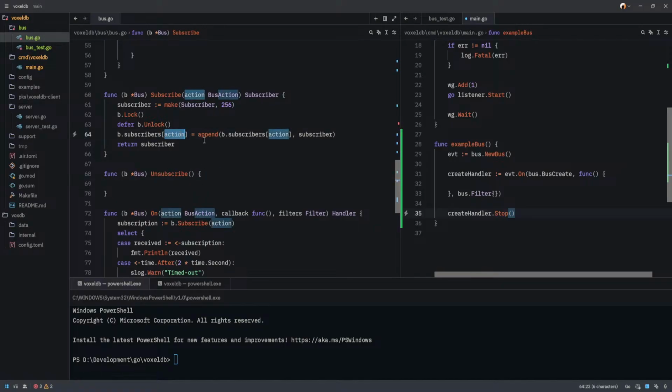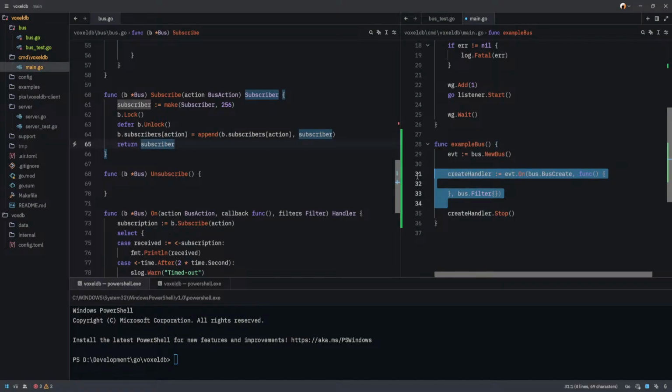I do think we need to add some IDs in here, because you can have multiple subscribers or events on the same action but with different filters. So if they're all the same key, you would delete everything, I assume.